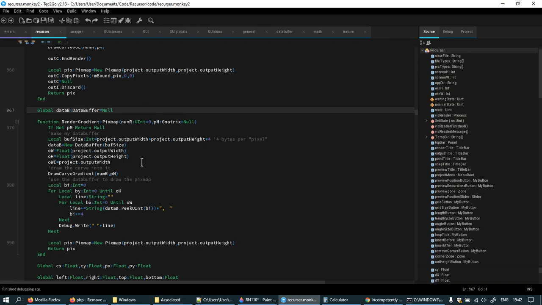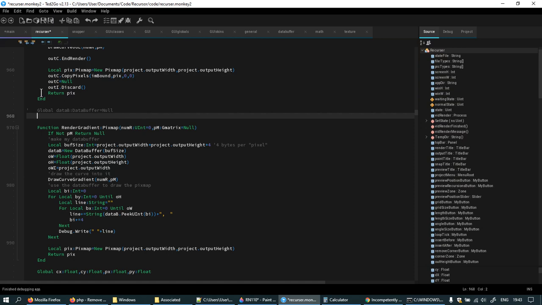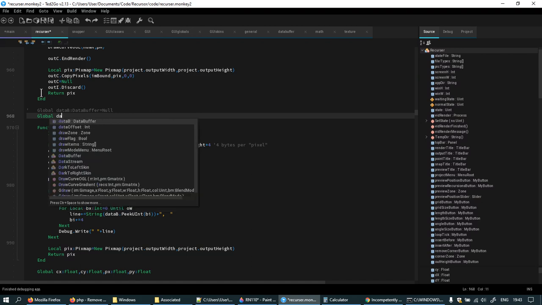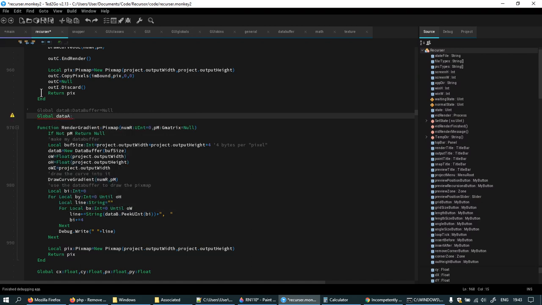Okay. But the way that I'm going to do it is I'm going to rem this out, and I'm going to say global data array, that's a terrible name really, and I'll just make it unsigned int, it's just going to count up.